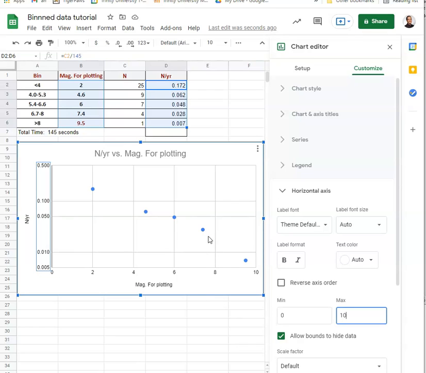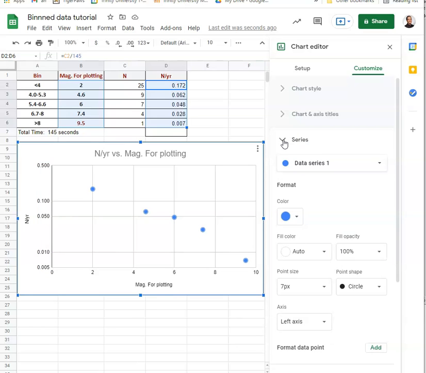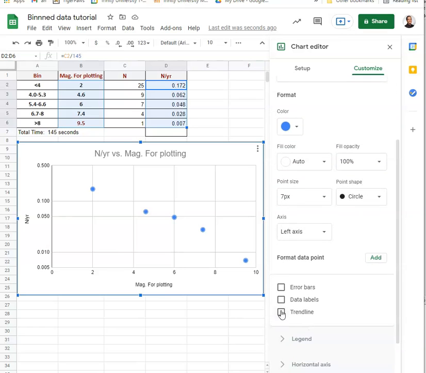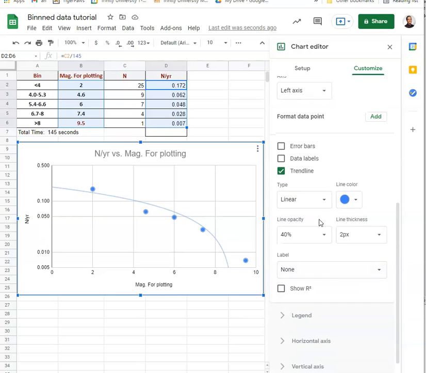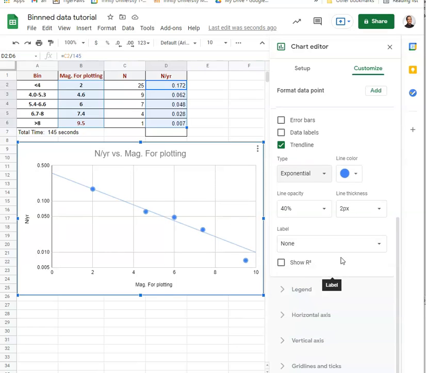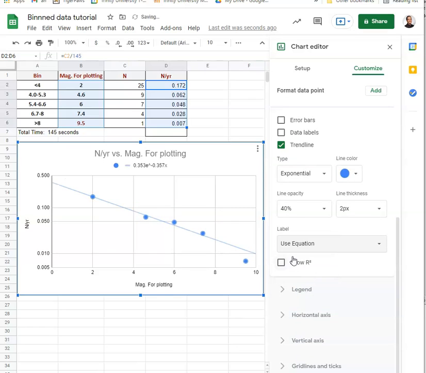The other thing that you need to do, if you remember, is to add a trend line. So if you click on that data, it opens up the series tab, and we want to add a trend line. But you can see that's a linear trend line, and what you want to remember is we just made this a log scale. If you try to use y equals mx plus b, but you've messed with that y-axis, it looks bizarre. You instead want an exponential line, and an exponential, when you make the y-axis logarithmic, actually shows up as a straight line, which is kind of a cool thing.